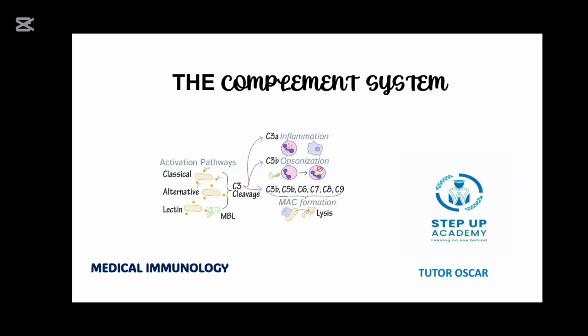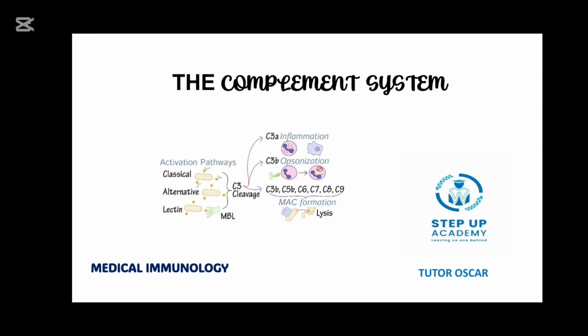In today's session we are going to focus on the complement system. So now, what is the complement system? In simple terms, the complement system is the body's ability to enhance its immunity. Under immunity we describe how the adaptive and the innate immune systems communicate. They also communicate through the complement system.